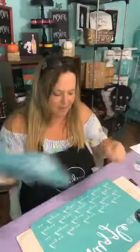So we have this little guy right here. Isn't he cute? I need to fix it so you guys see it the right way. For some reason, it won't let me flip the camera today. But this is our little sloth. He's so cute. It says, no worries, no hurries.